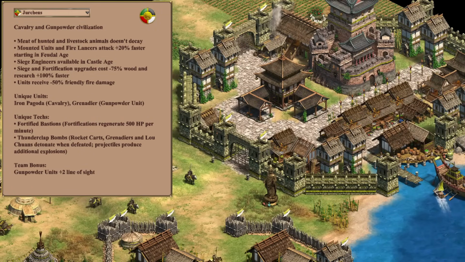Their team bonus is gunpowder units getting +2 line of sight. For the Jurchens themselves, that really just includes the Grenadier, the Fire Lancer, the Rocket Cart, and the Bombard Cannon. But of course, when it is expanded to other civs, it includes things like hand cannoneers and cannon galleons, just as you would expect.